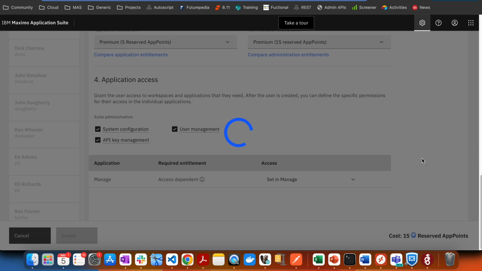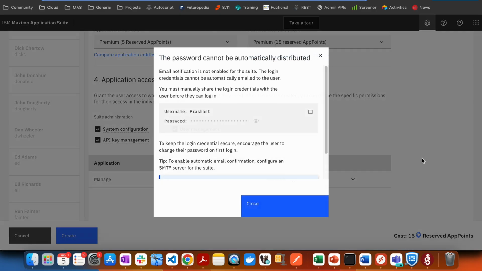Once you click on Create, you will see that a user is created, and because we have chosen the auto-generate option, the password will also be visible to us on the screen. We can use this user to log in. If I click here, I can copy this information and use it for subsequent login.